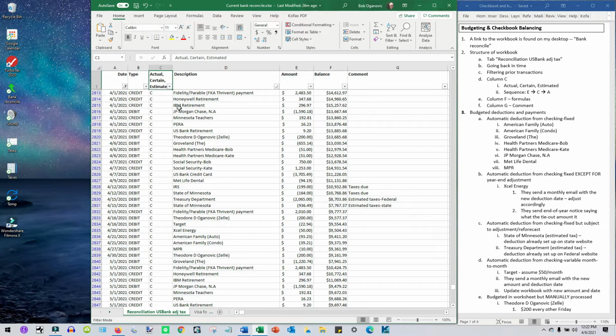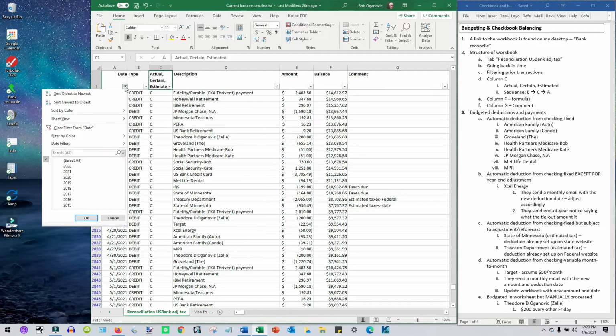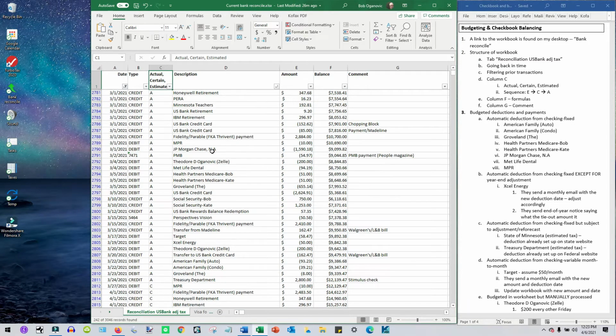That is a convention I've created whereby if we go back in time a little bit here, it makes more sense. Notice I have a filter out here. So I'm filtering only for 2021 going forward from April, sorry. So let's go ahead and open up March, and you can see that it goes back in time. Now these A's mean that I've already done the process, we'll see in a little bit, of basically reconciling the checkbook.